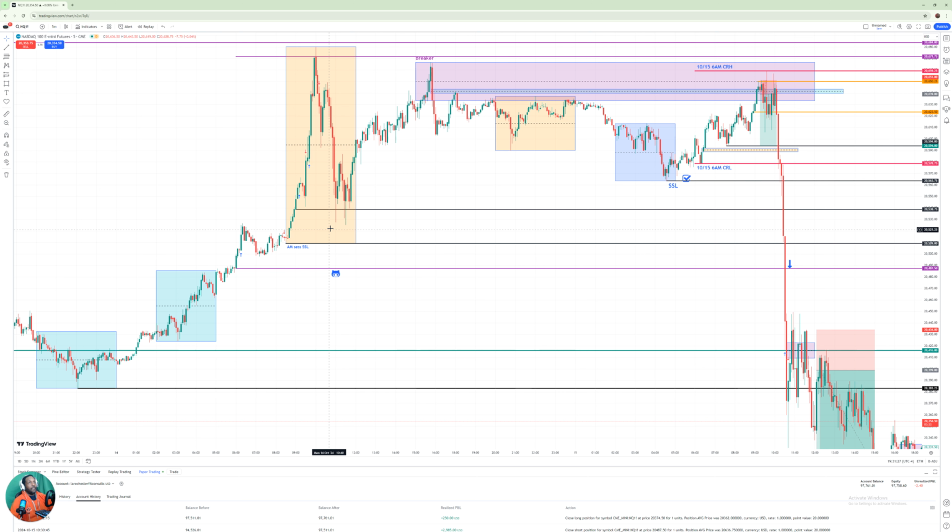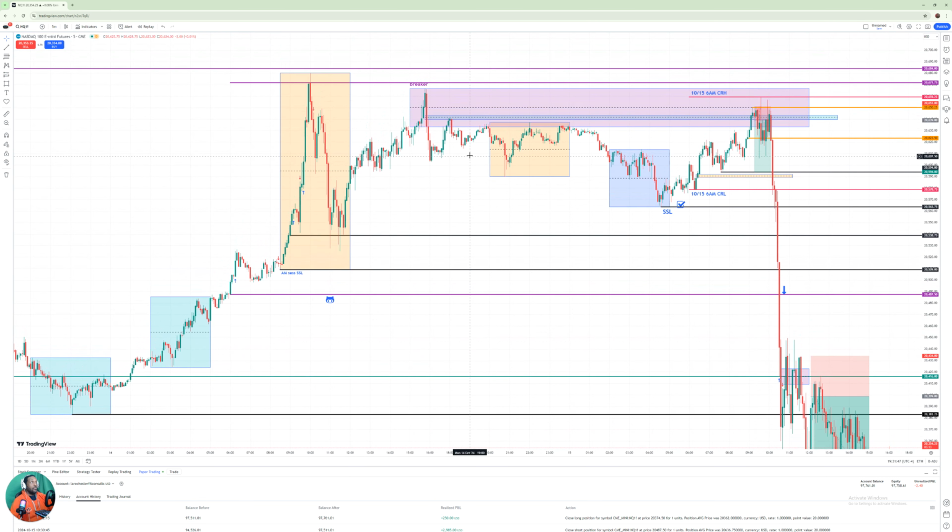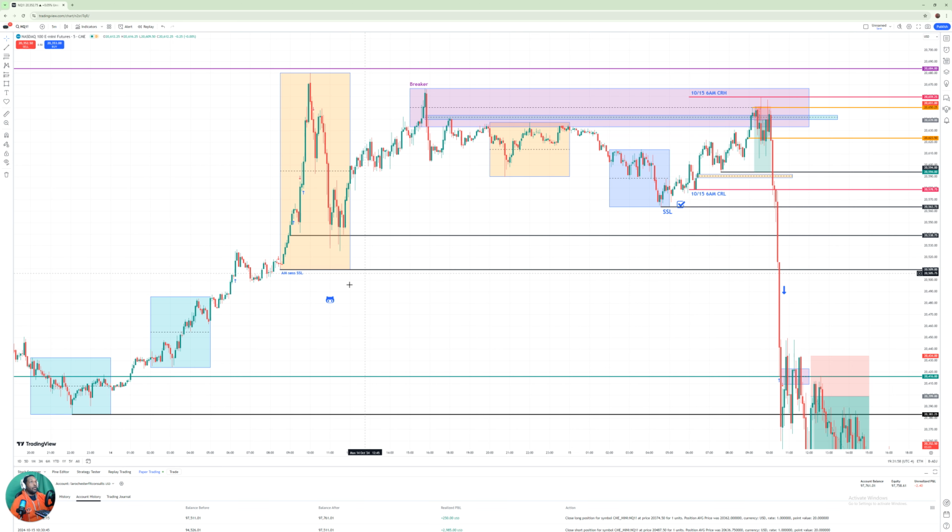So it ran through Monday AM session. It also ran through from Sunday open. It ran through London, so it cleared London out, and it also cleared out Sunday Asia session. So this came all the way back and cleared through. I can take these off now because they've been cleared. We don't have that to worry about any longer.